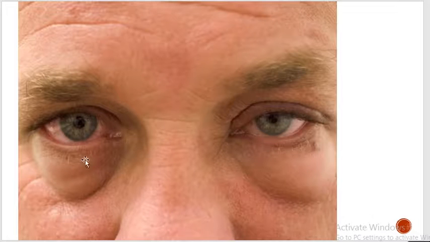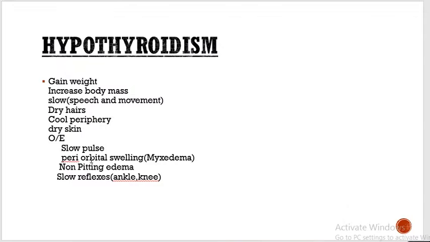Periorbital edema can be due to nephrotic syndrome, in which protein is lost from the kidney. It can be protein-losing enteropathy, where protein is unable to be absorbed from the GIT due to inflammation in the GIT. Thirdly, there can be congestive cardiac failure, and liver cirrhosis or liver failure. So these are causes of periorbital swelling, and one of the causes can be hypothyroidism.